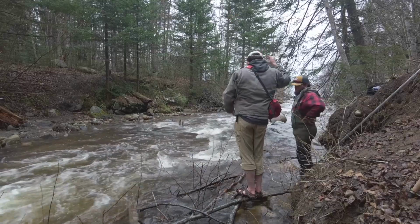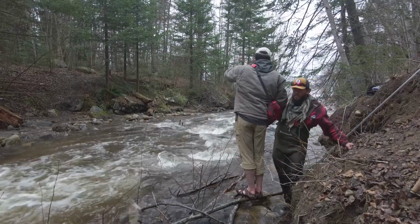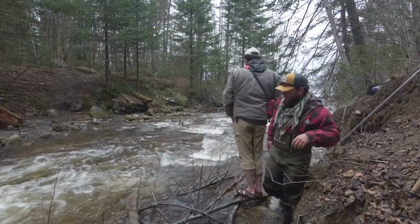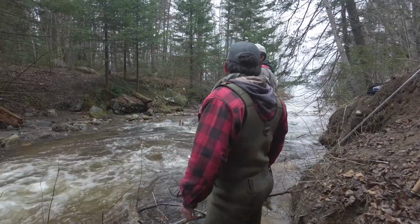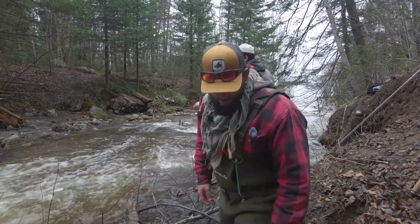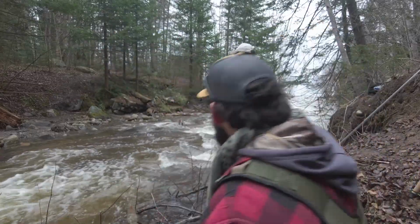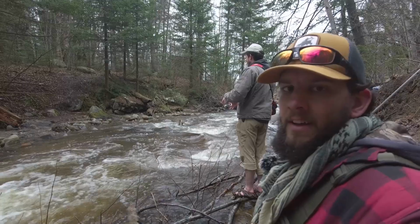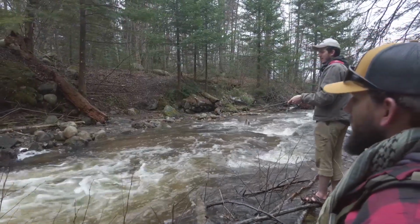That's a workout. But I would so take this over calm water trout fishing. Even though you lose a lot more, it's so much more fun. Alright, let's see if we can get another one. You gotta get one on the stringer so I can fish.